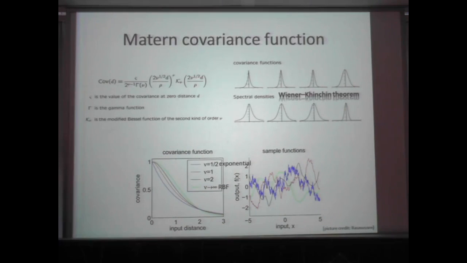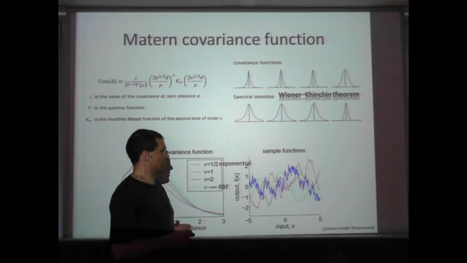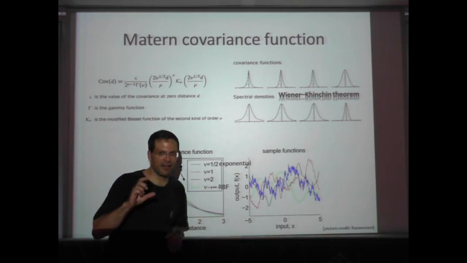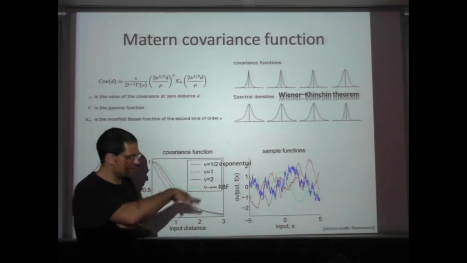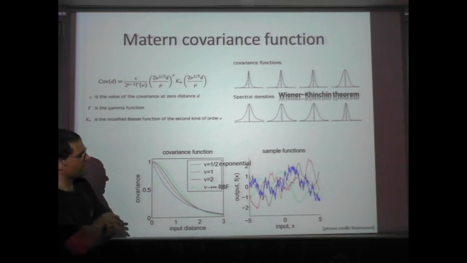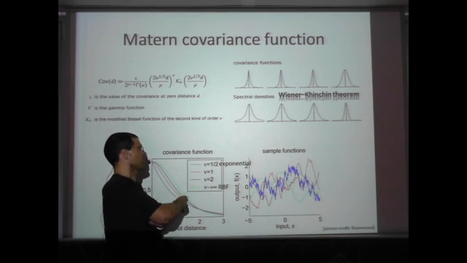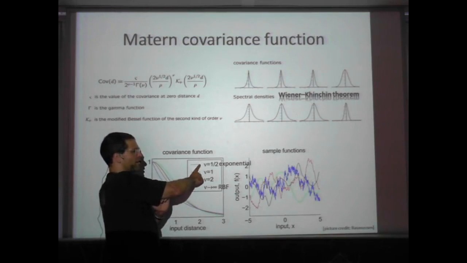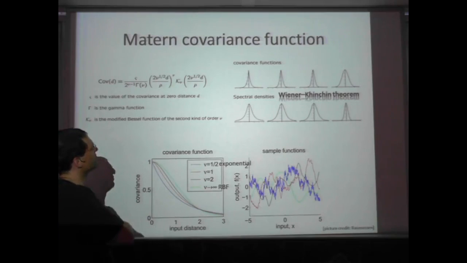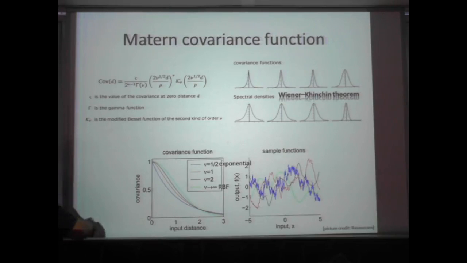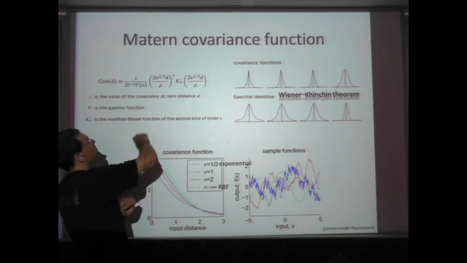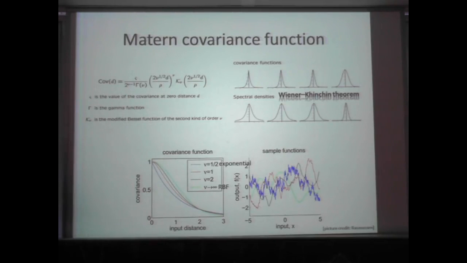Now, what should you use? I think you should anyway use a nugget effect so that you don't interpolate your data and get these crazy overshootings. Especially in high dimensions, you're always data starved. So I think you would be well advised to not assume too much smoothness of your data and operate more on this side here. All of these functions can be expressed in terms of a single formula which was proposed by Matern, which involves the Bessel function.